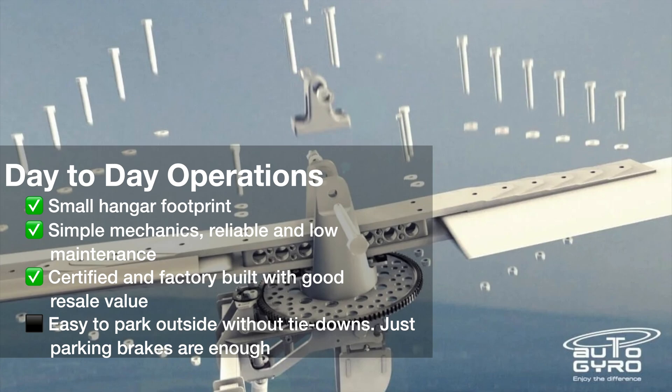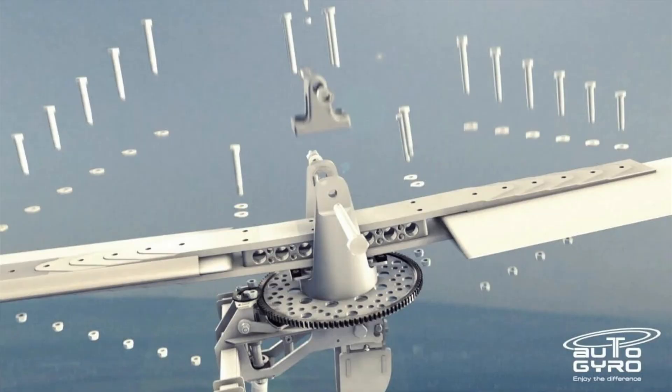Next thing: it's really simple mechanics. People don't understand that the top rotor is that simple. That gear is only connected during the pre-rotation — just that first minute. After that it's disconnected and just spins by itself. It's like one big bearing, and there's no pitch change — it's all static pitch on the rotor blades, just spinning by itself. The rotor itself needs maintenance every 2000 hours, so that's a long time.